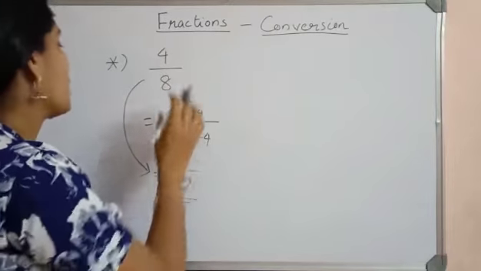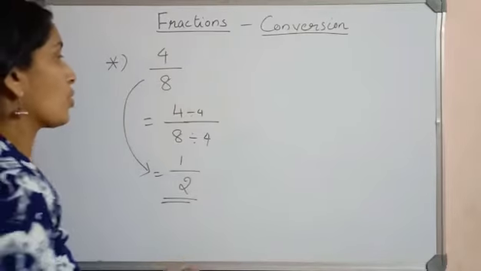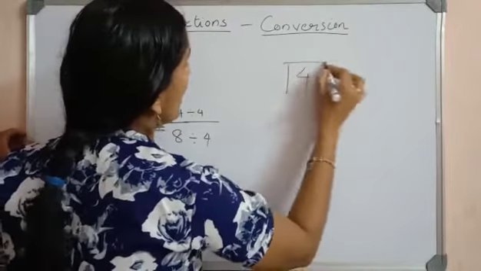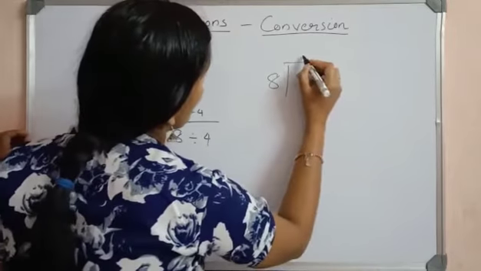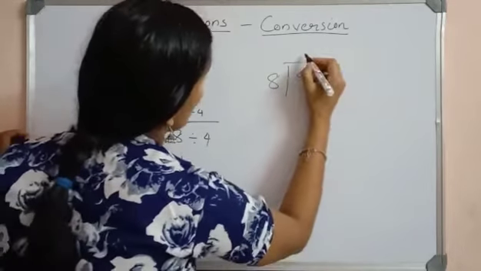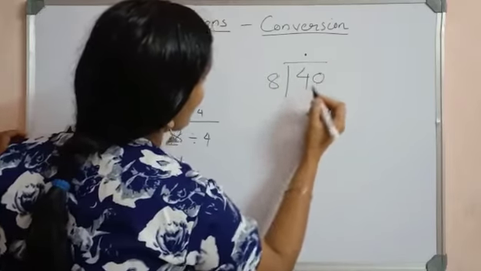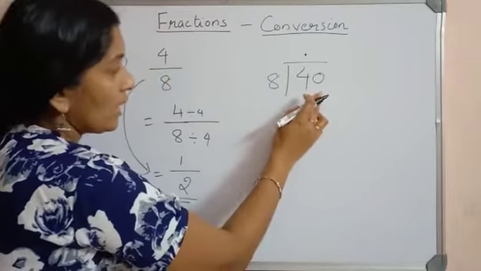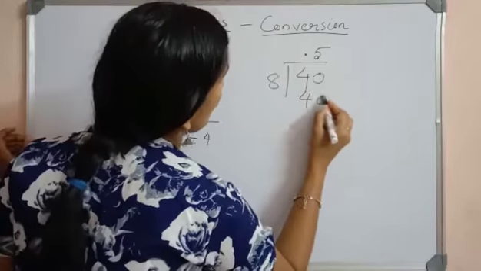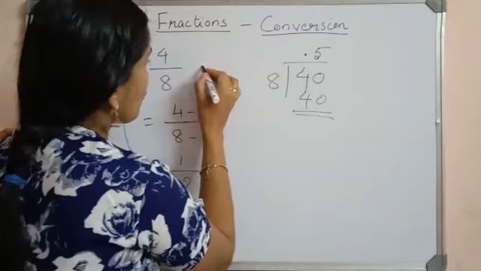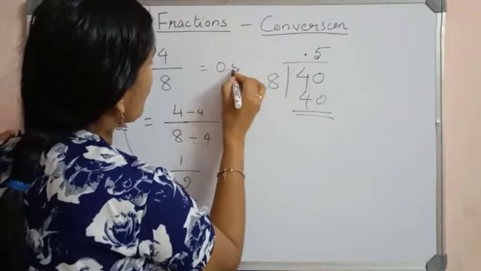Let's cross verify whether these two are the same or not. 4 divided by 8. When you divide 4 by 8, what do we get? Since 4 is smaller, put a decimal and give a 0 here. Now this becomes 40, and we can say that 8 5s are 40. So this is the value you get in the first case, that is 0.5.